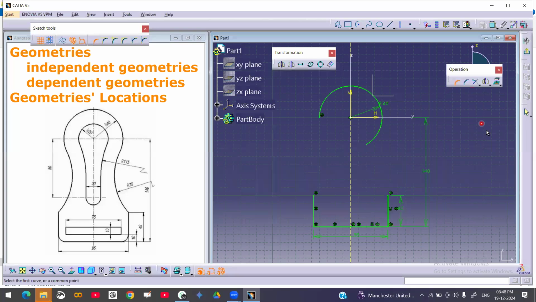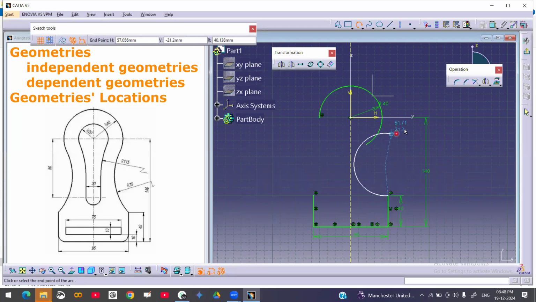Now I'll try with the circle from here to here, which is not working at all. So in this case, I'll go with the arc only. I'll go with the 3-point arc. My first point is here exactly, then second point I'll take here, then third point like this.